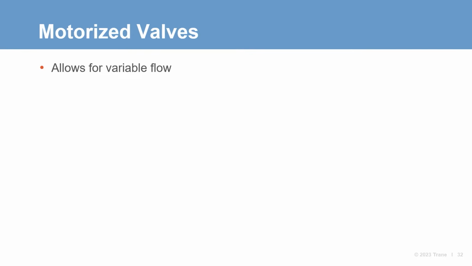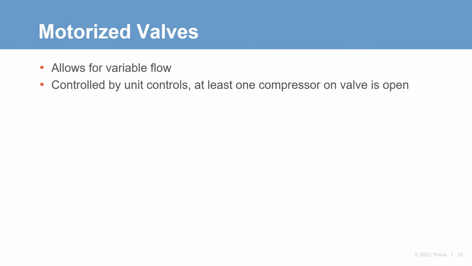I mentioned automatic isolation valves earlier, and now we will see what this feature can offer when configured in a modular chiller. One of the primary system drivers for automatic isolation valves is variable primary flow. When a unit will be installed in a system that varies the rate of flow through the chiller, these valves are a requirement in the modular chiller for proper operation. The control logic for these valves is such that when at least one compressor is energized in a module, the motorized isolation valve in that module will be open. When both compressors are off, the valves are closed.